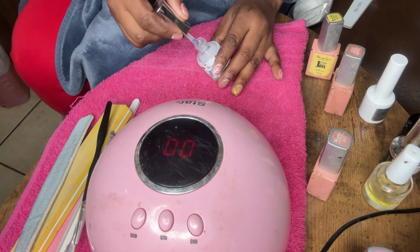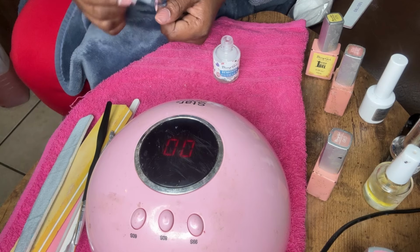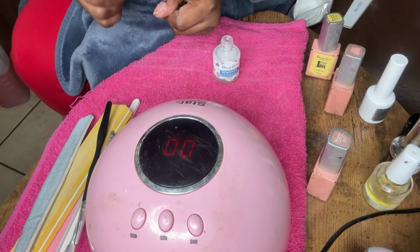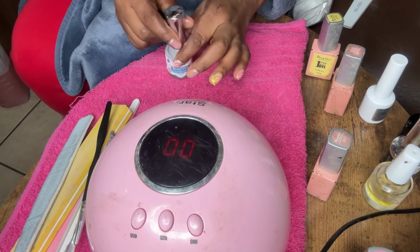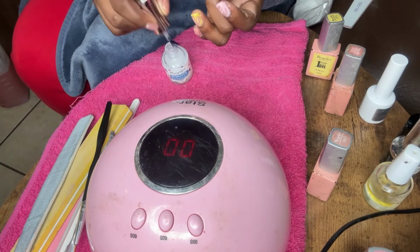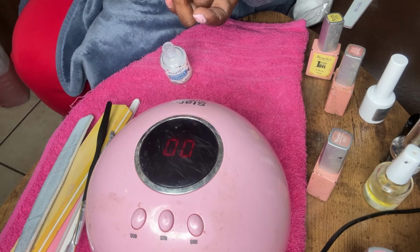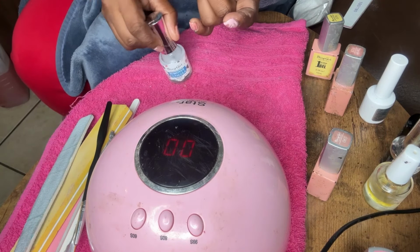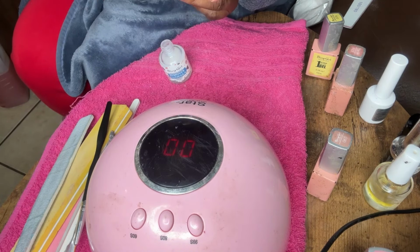Me doing the art, I think I will only do it on one nail. So this is for removing the extra. Some people put it first before they apply a gel, but now I always prefer to put it before, and then I let it dry and then put the oil one.